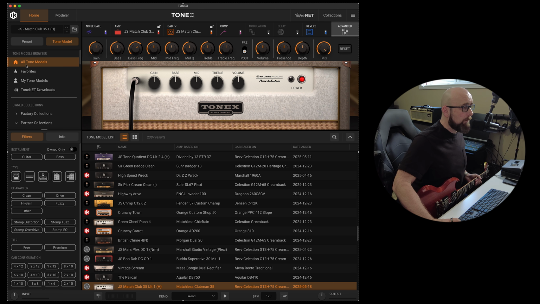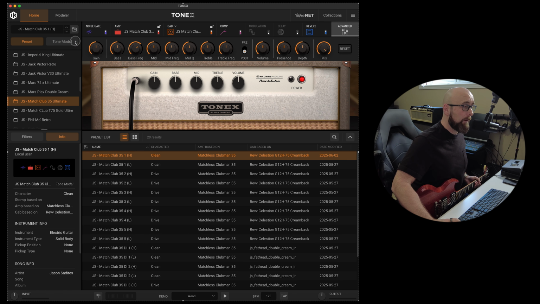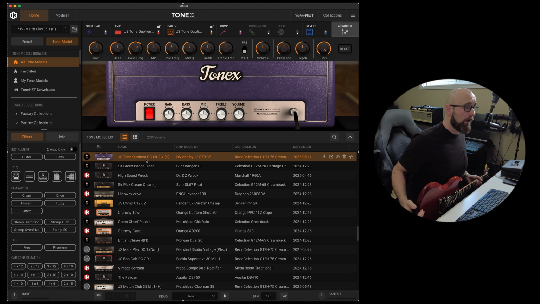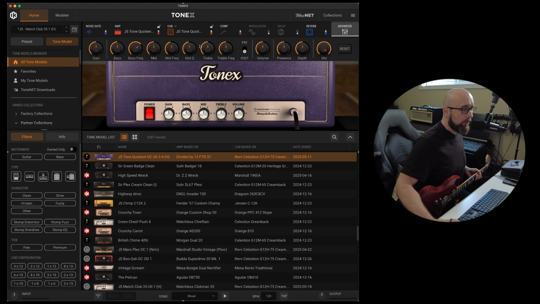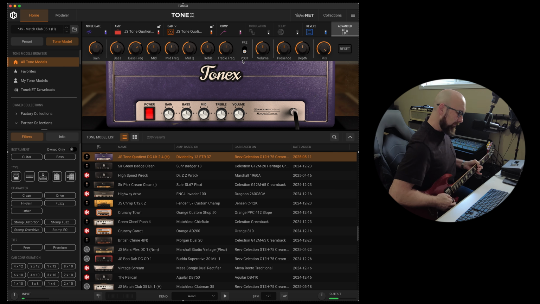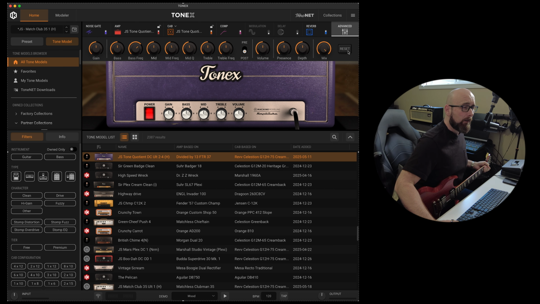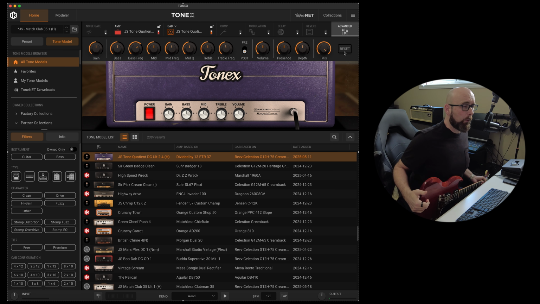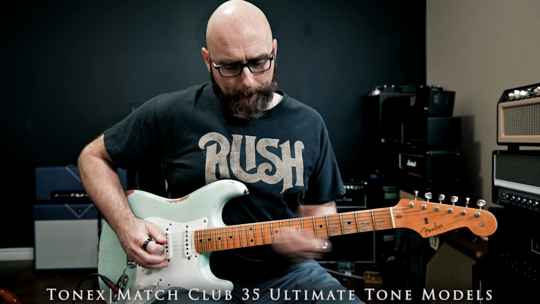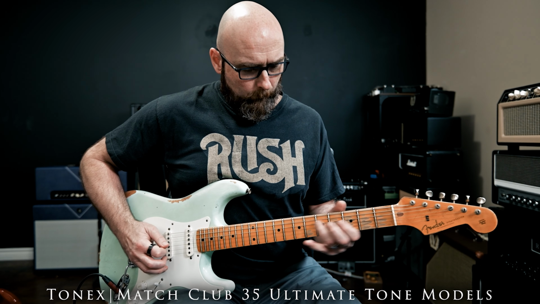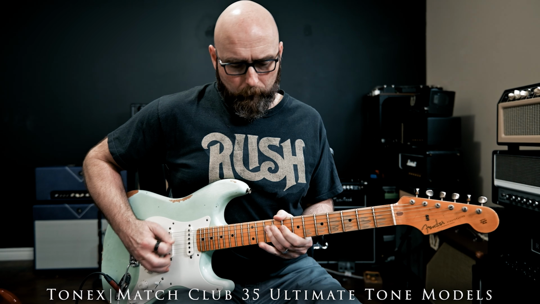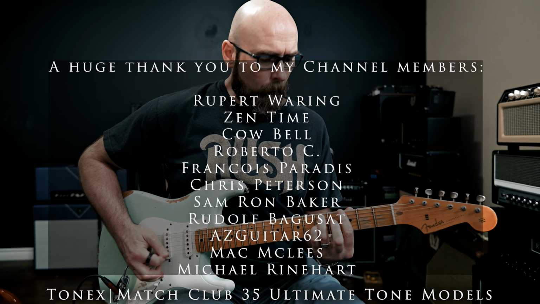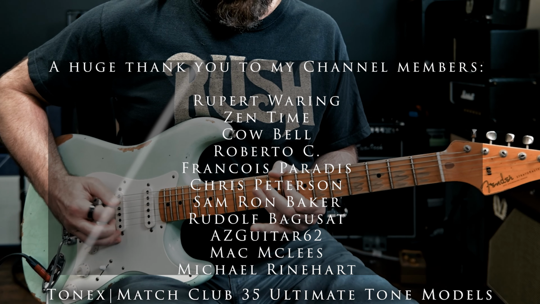Now, one other thing to keep in mind is if I do have settings on one preset and I flip over to the tone model and I switch to something else, you'll notice that it keeps those same reverb, compression, noise gate settings that I had. But if I come down here and hit the reset button, we end up right back to our raw tone model again. So basically that's the key. Tone model equals raw capture. Preset equals potentially playable version shaped around that model. If you ever loaded a tone model and thought it didn't sound exactly like a demo you heard of it, now you might know why.